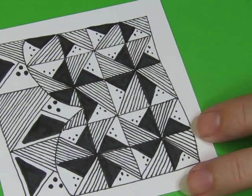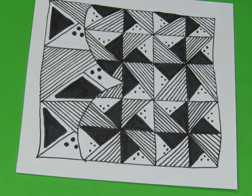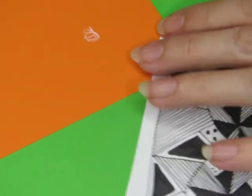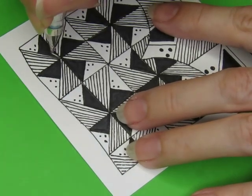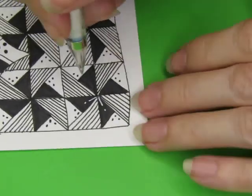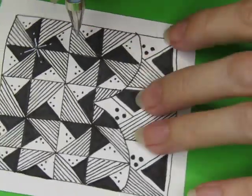I feel like it needs one more something. You know what I'm going to do? I'm going to get out my white pen. And my white pen needs a little, need to get it started. Usually I have to do like that, make sure that my white pen is running before I get going here. And I have to remember not to put my hand in my white pen. I'm going to do this. Yeah, I think that's what it needs. Okay.